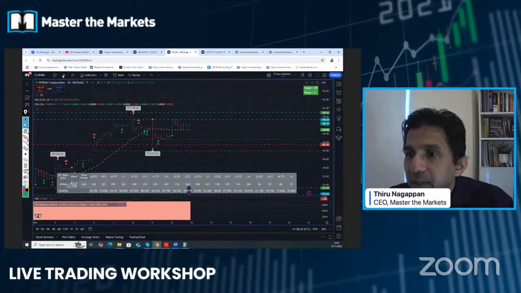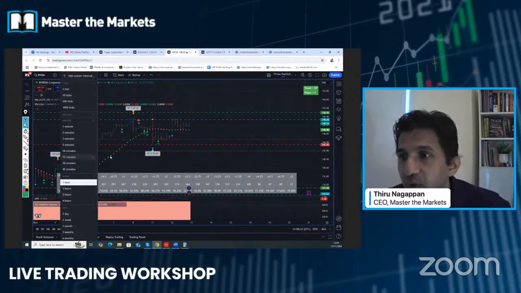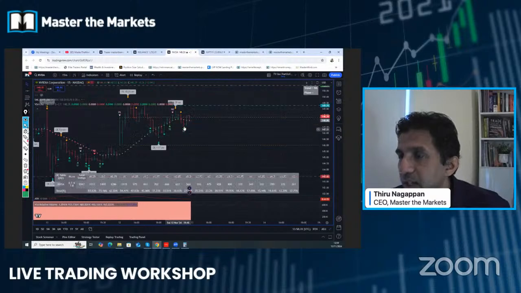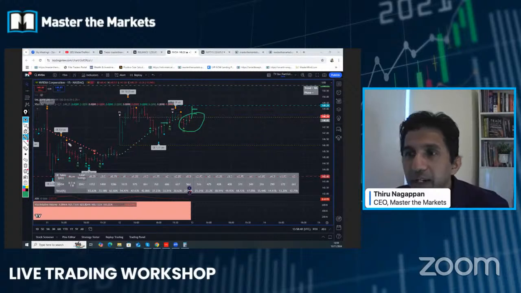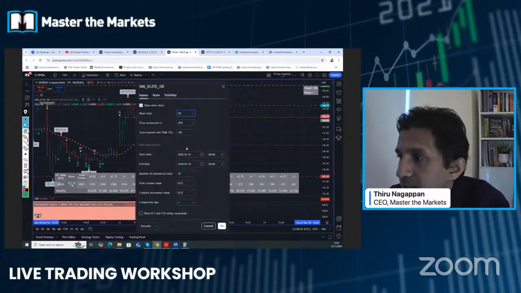Now, if you want to enter a bit earlier, but in a systematic way, not just off the blue, then we can also see a lot of tests happening over here by the VSA signals. One entry could have been here, or you can wait for a blue dot to appear here before getting in, if you can get an earlier entry. Okay, great. And then, of course, as I said, you can also use the other three stats over here: the OE, MAE, and time to.